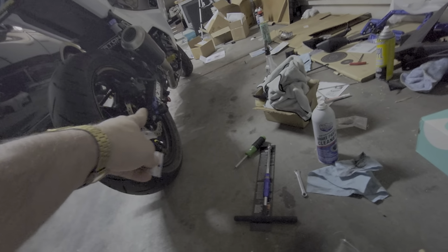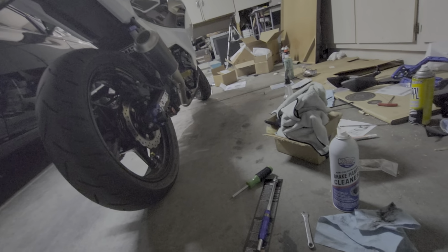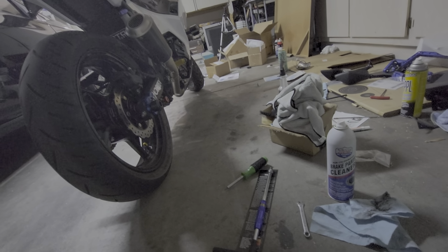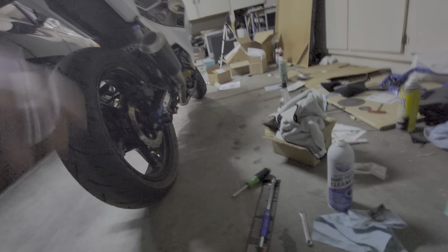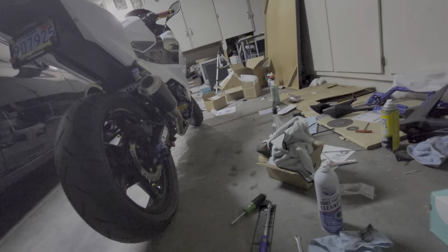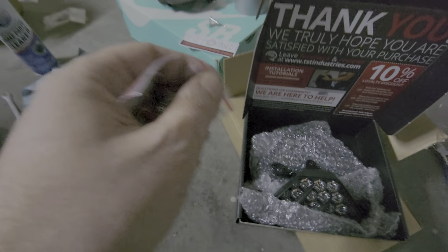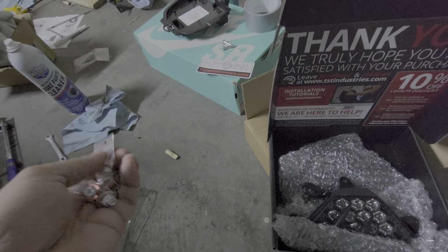So yeah, I think the red will look better with the gold, especially with the red brake lines. And I'm thinking red on the chain adjusters right here, or maybe just straight black. Because at the end of the day, the only thing I'm really looking for in those chain adjusters is the function and the practicality of them. So I don't mind it just being black. But I think red might look wavy with the red brake lines and the red accents and the preload adjusters on the front forks. The caps are red. That might be a good look.